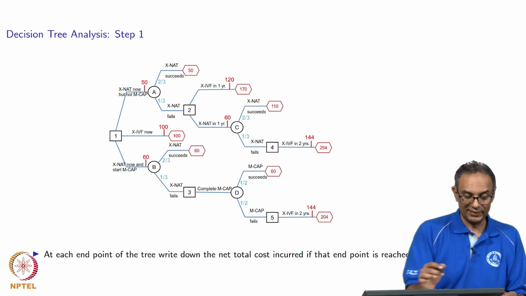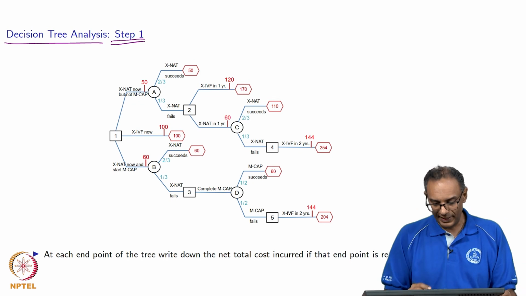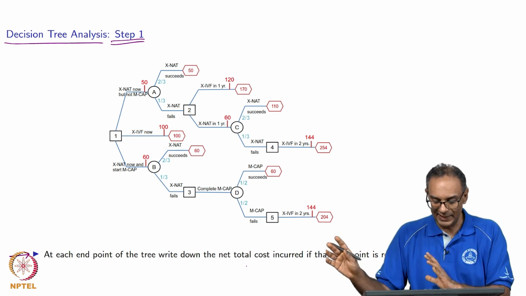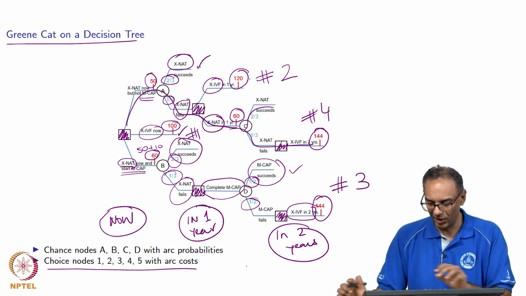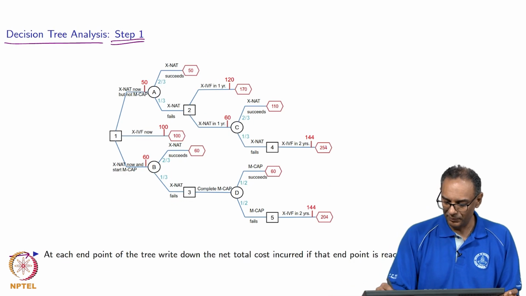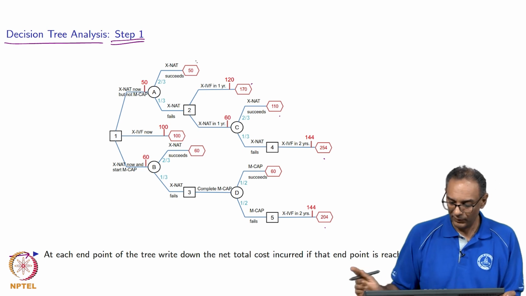Now let's do the analysis. So this is called decision tree analysis. There are 2 steps. Step 1 of the analysis works as follows. So the step is written at the bottom. Go to the end of the tree. In fact, you would see that in the previous picture they were all here, here, and so on. There was nothing there. In this picture, we put down a bunch of red colored nodes, if you will.